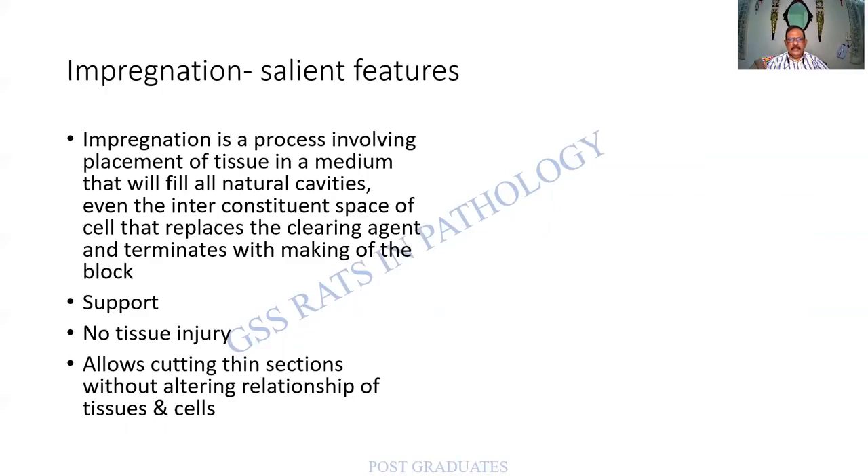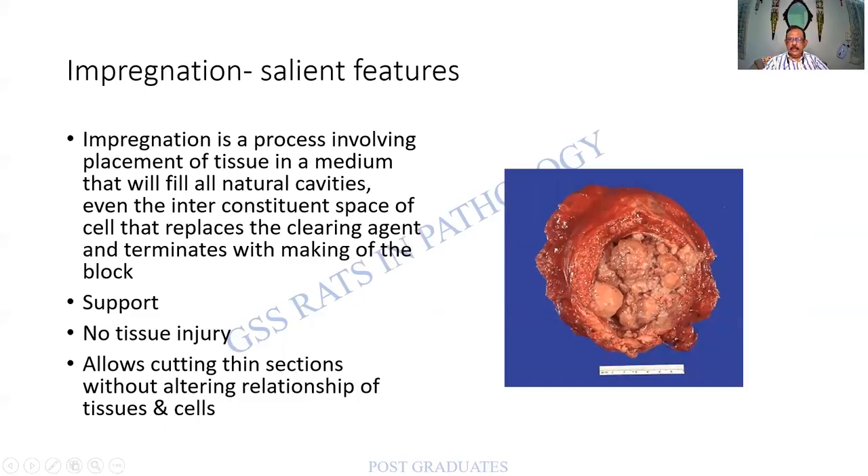What is architecture? It is the relationship of one part of a tissue or slide to another, and that is well maintained. Imagine this tissue: there is some external skin with a papillary growth, and there are cracks and crevices — the tissue will be friable and brittle. Spaces need to be filled externally and also within the cell, while the friability must be handled, maintaining the entire texture so we see a thin section that is a mirror image of the entire specimen.